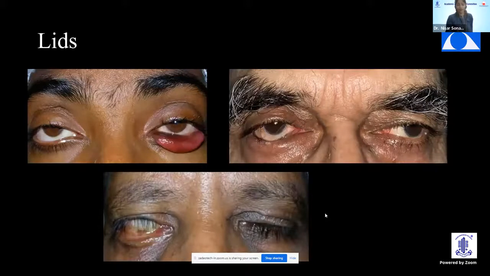Next, of course, we have to look at the lids. We have to rule out any lid malpositions such as ectropion, entropion. Also look for the blink rate and evaluate the entire face. Yes, nowadays we're seeing all patients with masks on, but it would be very nice if you could just remove the mask and also assess the facial asymmetry there. We have to assess the blink rate. We have to assess the orbicularis tone and look for any lagophthalmos as well.